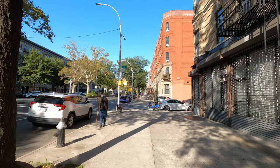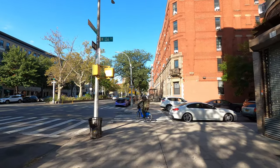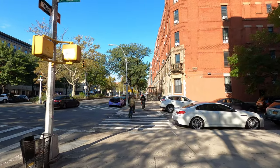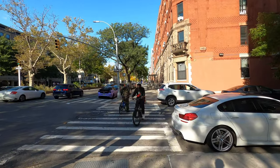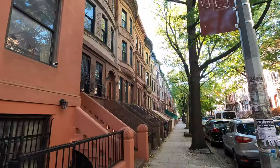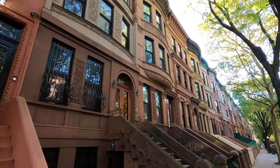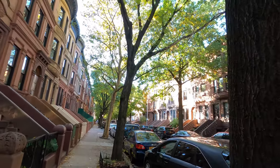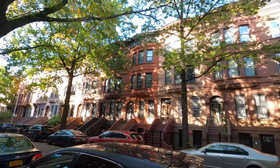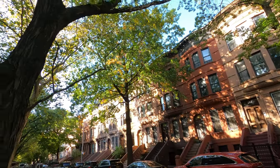This is around 136th — a lot of brown buildings. I'll keep walking, cross the street, make a left, and the little district should be over there. I made a little detour because this is a really beautiful street ahead. One of my favorite types of buildings in New York City is the brownstone. Look at this — all the way here in the heart of Harlem uptown. It's like walking in a scenic street surrounded by trees.